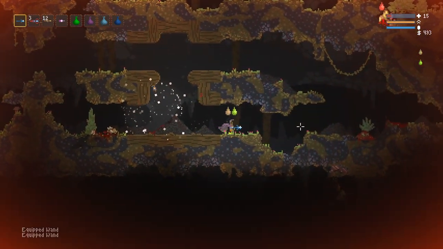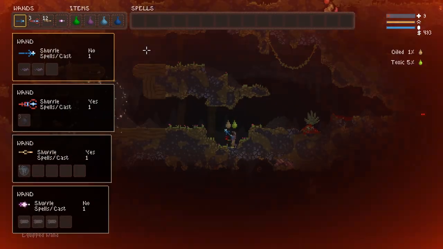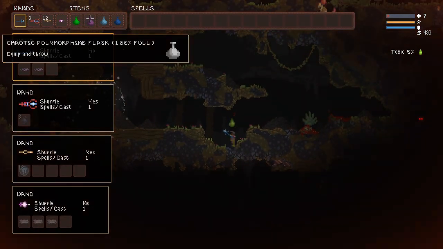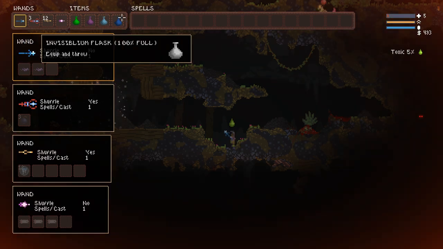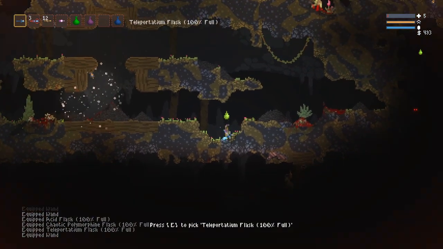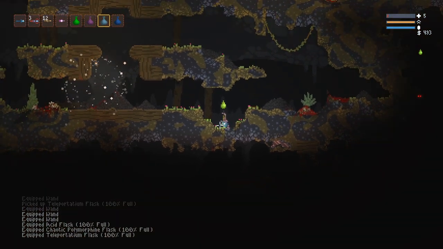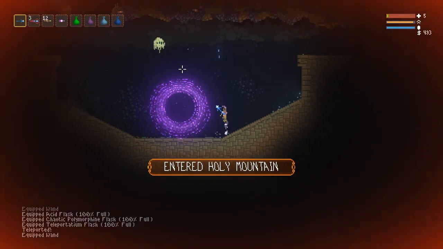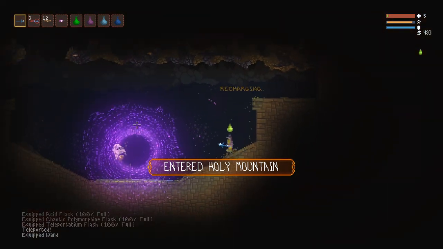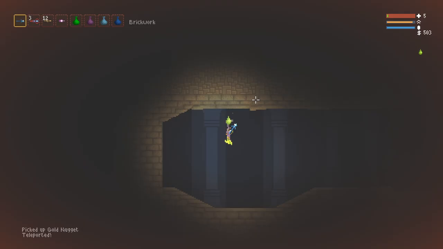No, that doesn't do anything for me. Acid flask, polymorphine, teleportation, invisible. Bammo! Oh. What the? I've entered the Holy Mountain. Hello, Holy Mountain. What have you?